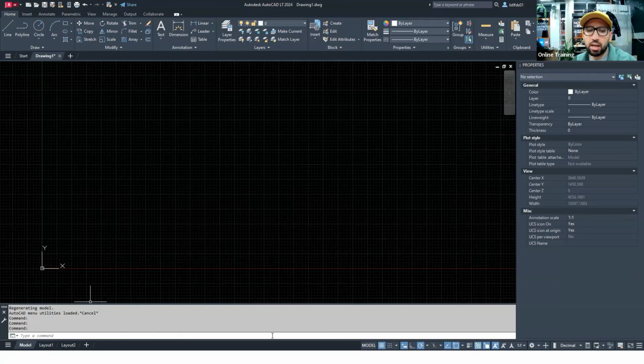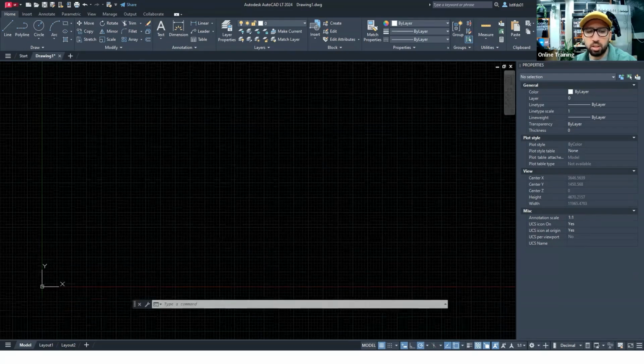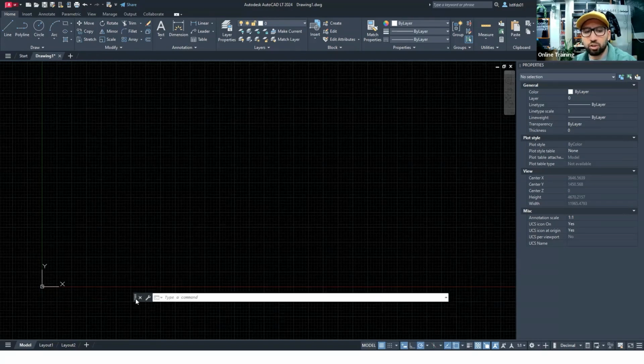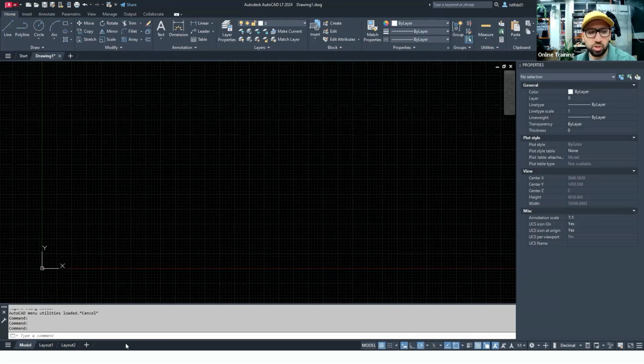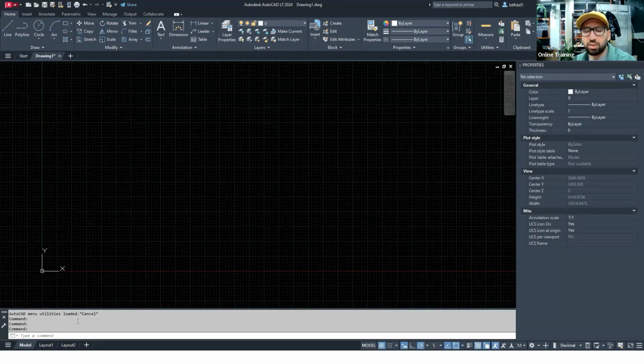For Windows, you have a command line at the bottom of your screen, this one right there. You're going to find it looking like this in front of you, but you can actually grab it from these dots on the left-hand side and dock it to the bottom of your screen. I prefer to make it at least 3 or 4 lines. The command line is how you communicate with AutoCAD. If you write a command, it's going to show up right there. If you ask AutoCAD for information, it's going to write it down in this command line.